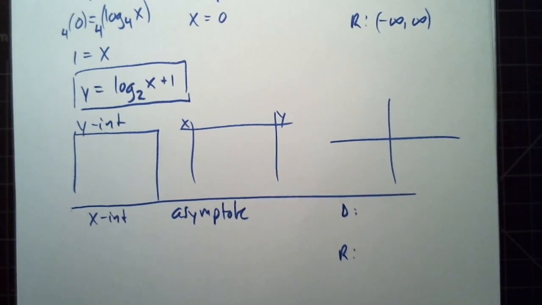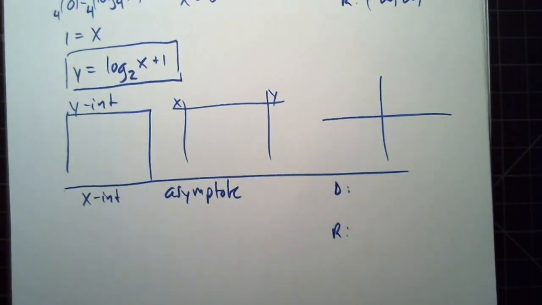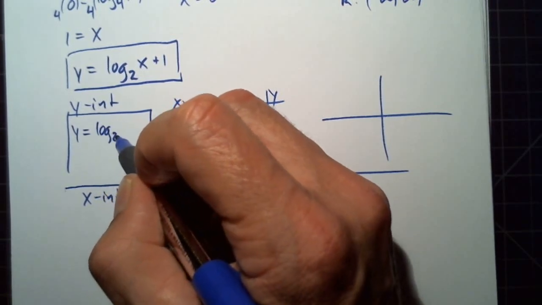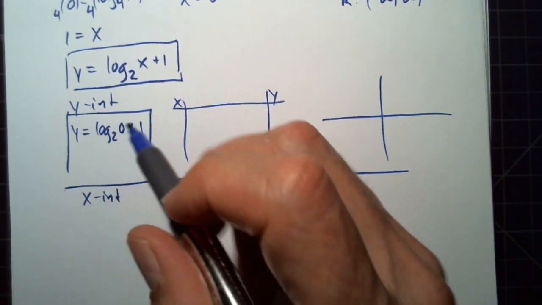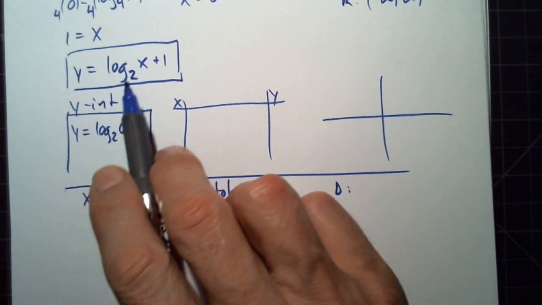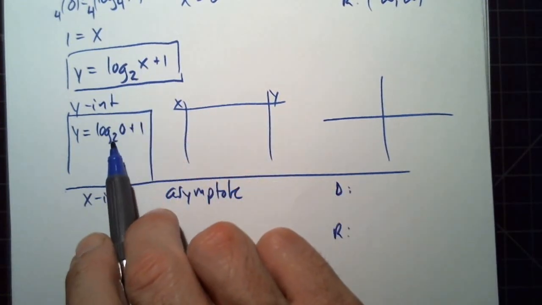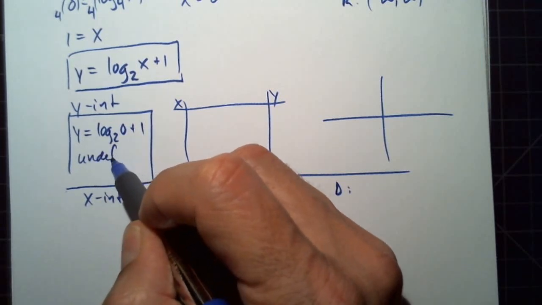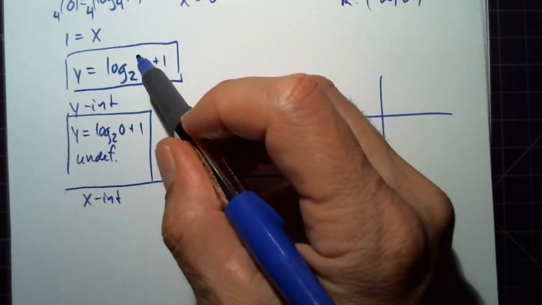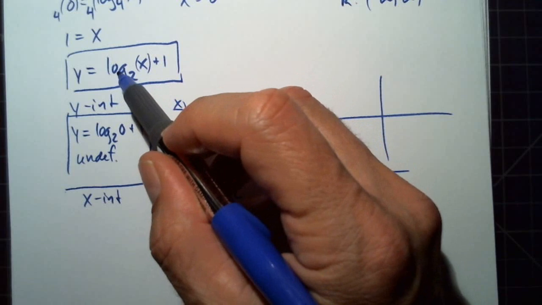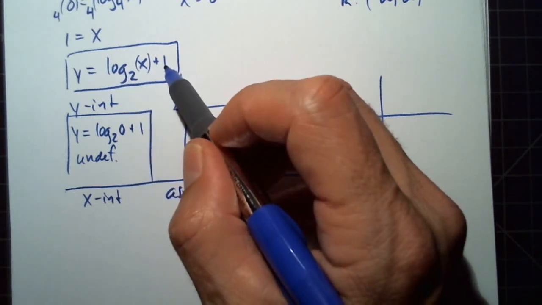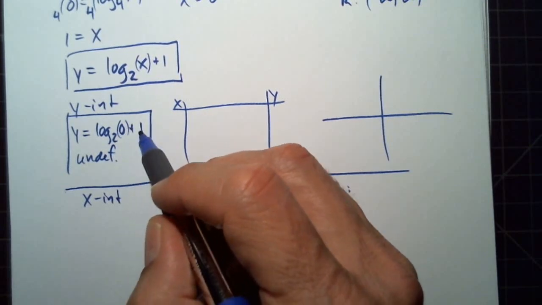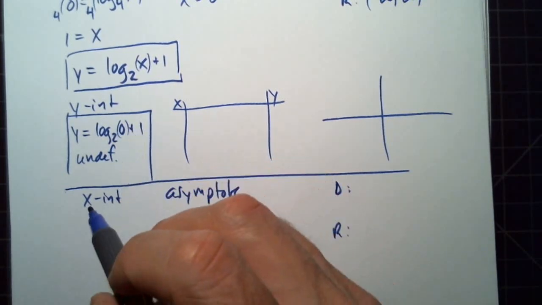Alright, pause the video and try this one. Substitute x as 0, and this says find the exponent of 2 that gives you 0, and that's undefined. We have to be careful that we see that only the x is the argument of log, the 1 is not in the argument of log. So down here, it's not going to be log base 2 of 1.